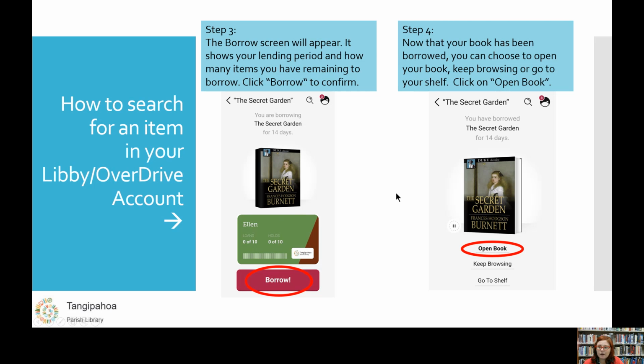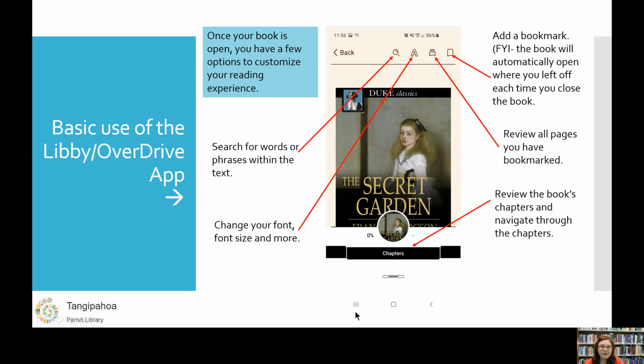Now that your book has been borrowed, you can choose to open your book, keep browsing, or go to your shelf. Here's the keep browsing area and the go to shelf area. I want to open the book, so I'm going to click on Open Book. Now, once your book is open, you have a few options to customize your reading experience.